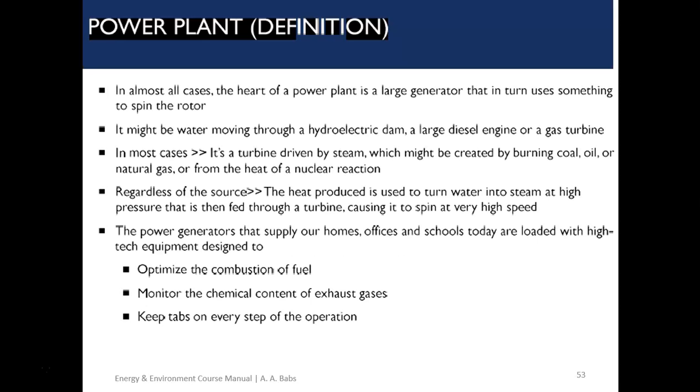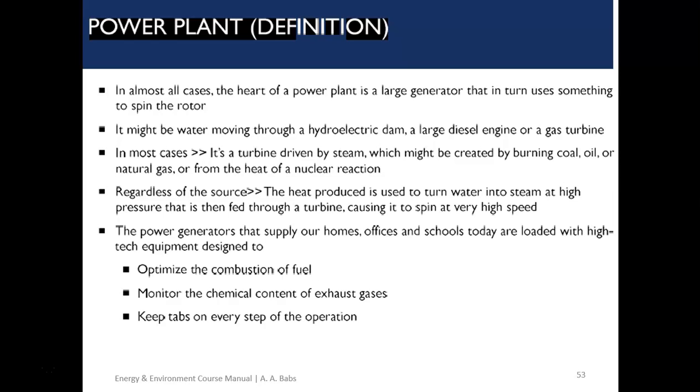In this lesson, we will focus on power plants. How do we use power plants to generate energy for the purpose of electricity or heat? This will be our focus in this study. In almost all cases, the heart of a power plant is a large generator that in turn uses something to spin the rotor.